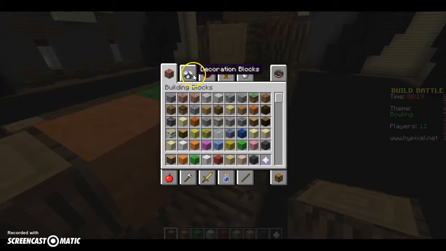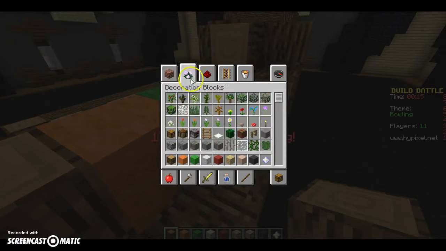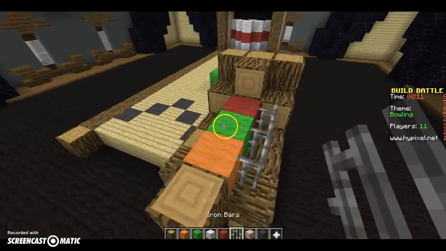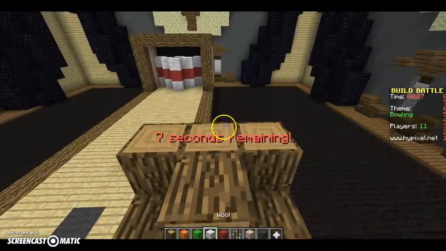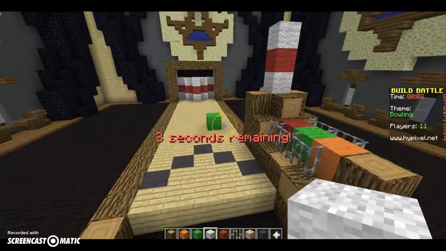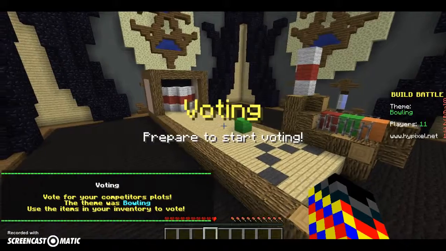I want to put some bars on there, actually. Bars! Oh, God! There they are. Oh, we're running out of time. We're running out of time. And we're gonna lose. Do that, do that, do that. That looks... Okay, so let's see how we do.